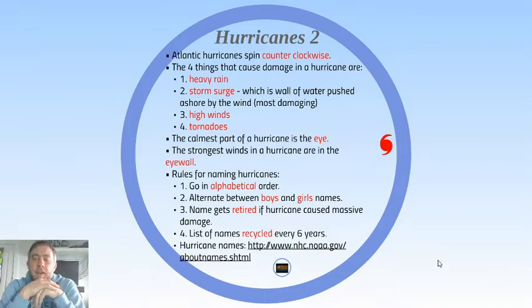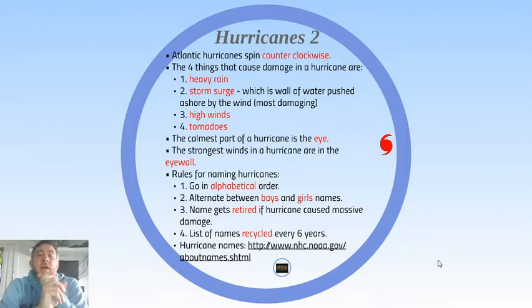So a lot of people think, if they're not paying attention, that when the eye of the storm is over top of your area near the coast, blue skies are out. The sun is shining. The wind is not blowing really much anymore. So people come out of their houses thinking it's over, but it's not, because it's a circle. And that circle is going to continue to move. And when the other part of the eye wall comes over top of your town, that's the strongest winds and rain again. So you're going to get hit again.